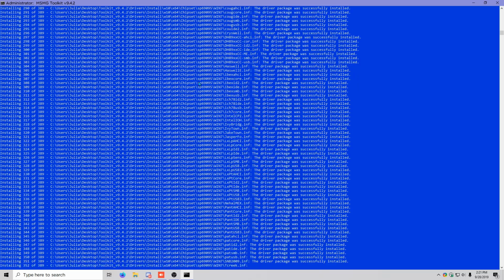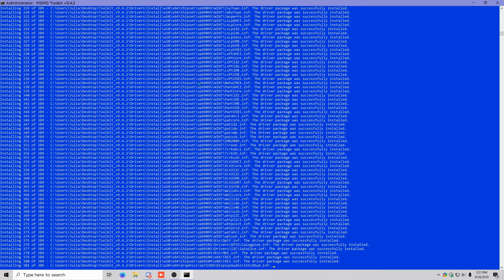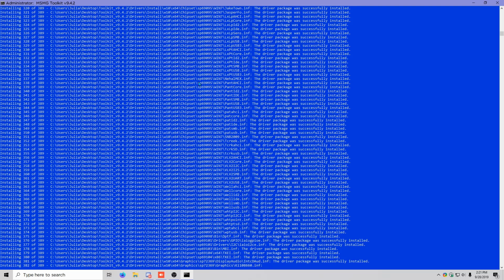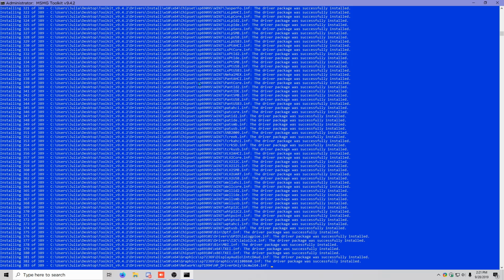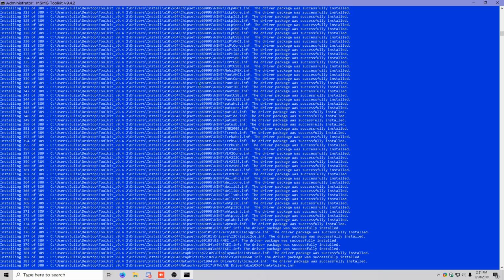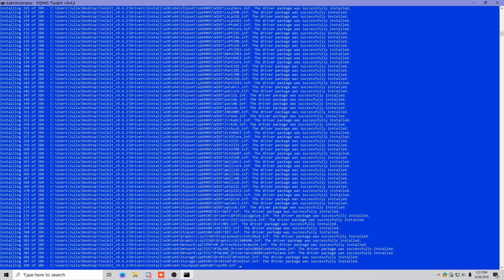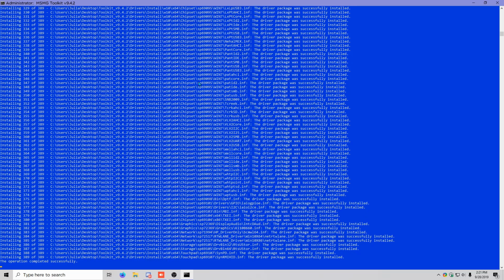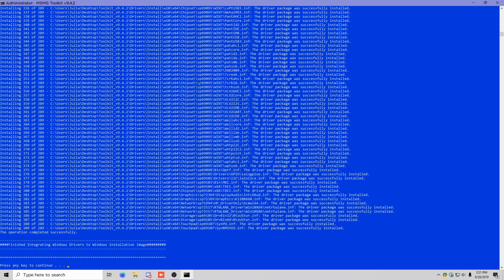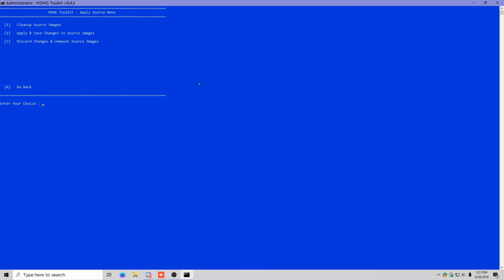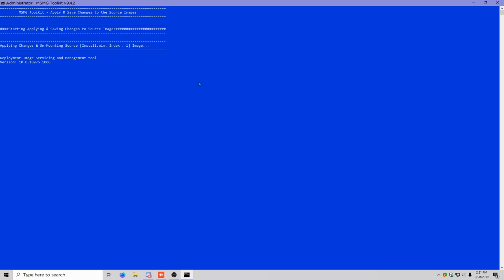Yeah, this one I just took a 1903 ISO, created a custom answer file, and then integrated it into the thing. I did test it in a VM, it did install. I don't know why the laptop did regular. I don't know if there's certain requirements or something. Alright, done. So now all we need to do is apply and save the changes, and then we'll create another ISO, and Julie can throw that on a thumb drive.